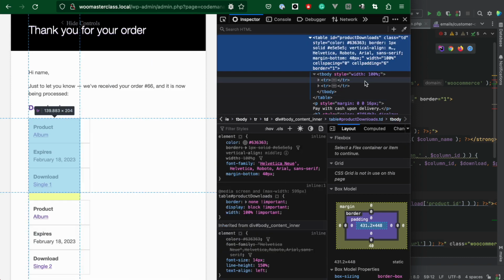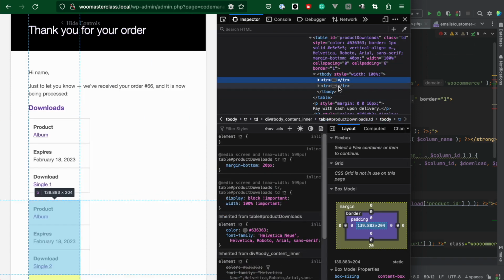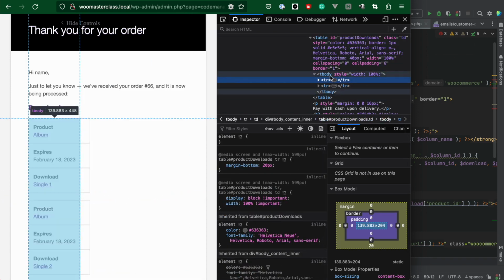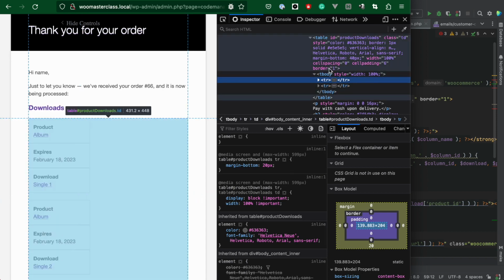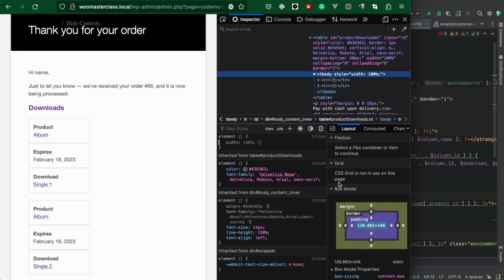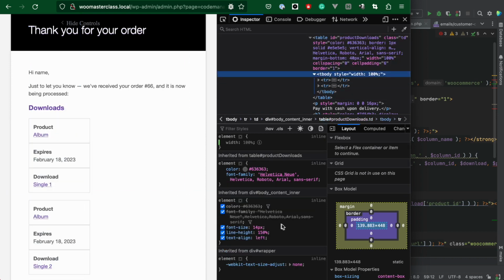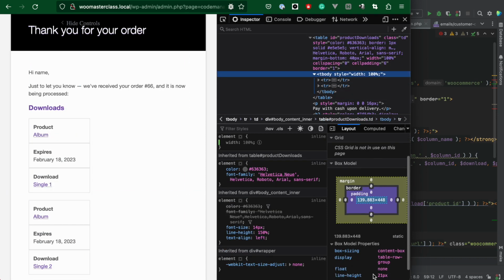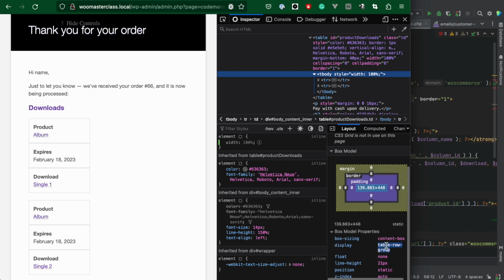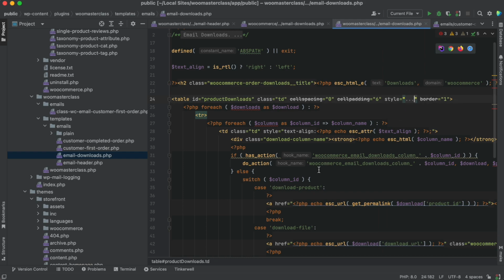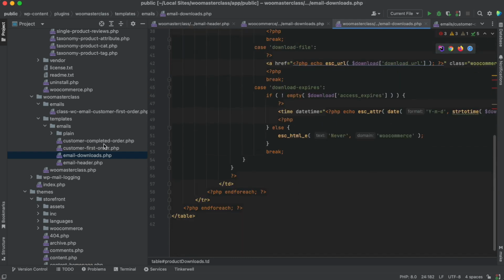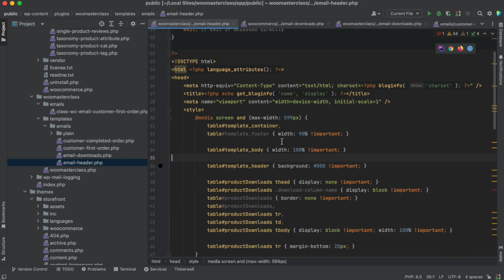So this should be working now, but for some reason this table body, for some reason, I don't know yet what reason, is still set to display table or group, which shouldn't be. And let's try it out and see why that is.